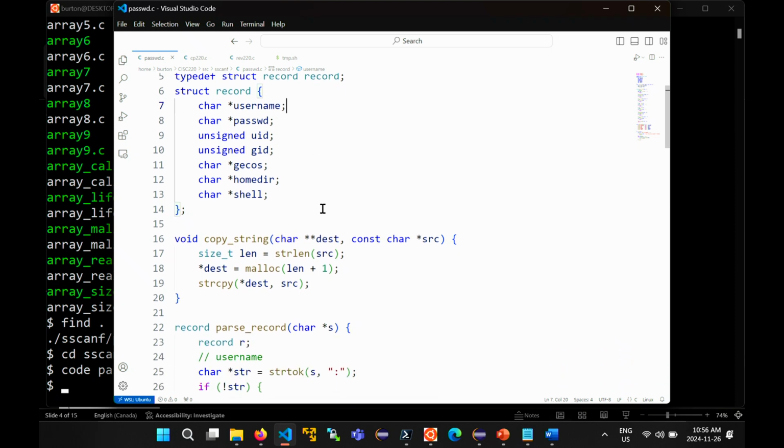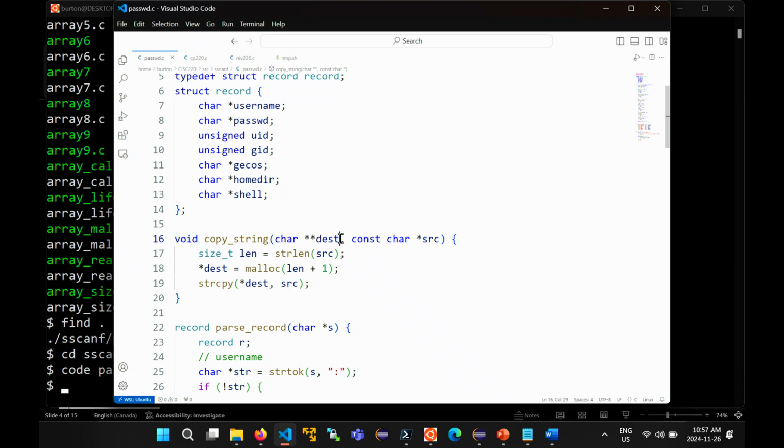Right? So because I have to dynamically allocate memory to store the strings, and I want to copy the strings from the file, it makes sense to make a little function that can copy a string and allocate memory for the new string that you've just copied. Right? It's easy to do. So that's the source string. I want to store the results in a new string and return the new string back to the caller. So I guess the regular way you would do this is you would return a pointer to char here.